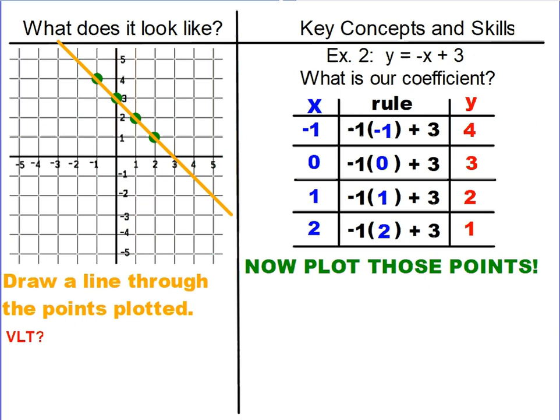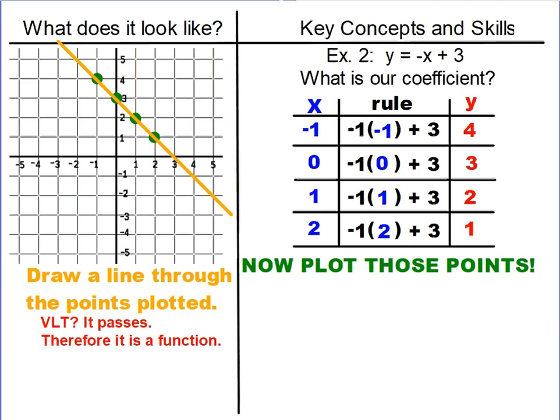So again, we have our vertical line test. And so all we're seeing is, is this actually a function, or is this just a relation? So as we're going across any point, it's only hitting once. And so we know that it is good and it passes, therefore it is a function. So at this time, you can pause, gather everything together, make sure you're good on the last example. If you need to rewind, you can certainly rewind, or you can pause and make sure you have all this copied down moving forward.